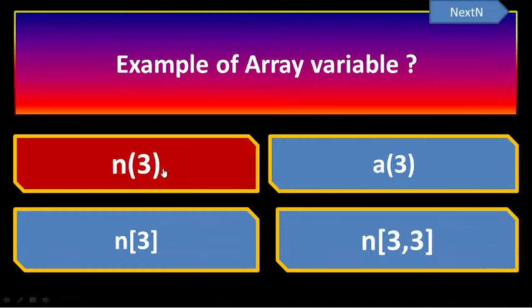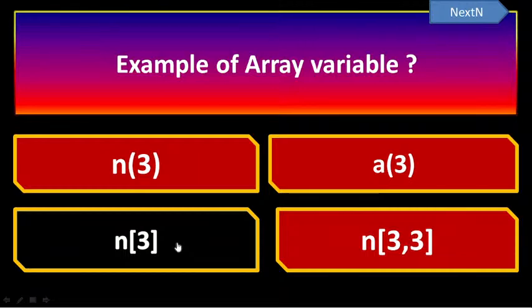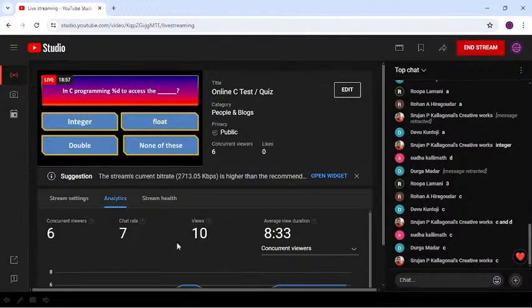Suppose you selected the first option, it's wrong. The reason is this bracket is not allowed at the time of declaring this one. If you click on the second, this one is also wrong. No doubt it has a different variable type, but here again it has the same bracket. If you click on the fourth option, this one is also wrong. 3, it's not possible to declare in this fashion. Suppose your choice is the third one, n of 3, here we can use the variable in this bracket. So the correct answer is the third option. What's your choice? Yes, you're also right.